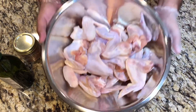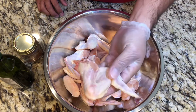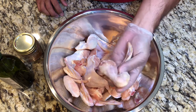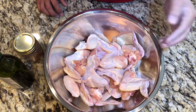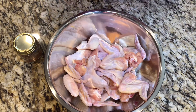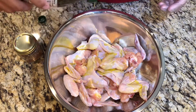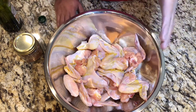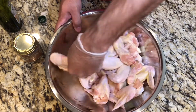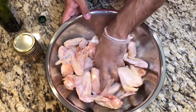All right, here they are — a few pounds of some party wings. These are the full wings. You don't have to have these; you can have the individual splits, the drums and the flats separate if you want. These are more of a traditional style party wing. I'm going to go ahead and toss them in this big bowl. I got some extra virgin olive oil here, just going to drizzle it on top. I pat dried them off first to get all that excess moisture off, and I want to toss these around and get them nice and coated in the olive oil so they'll crisp up really nice on the Weber.